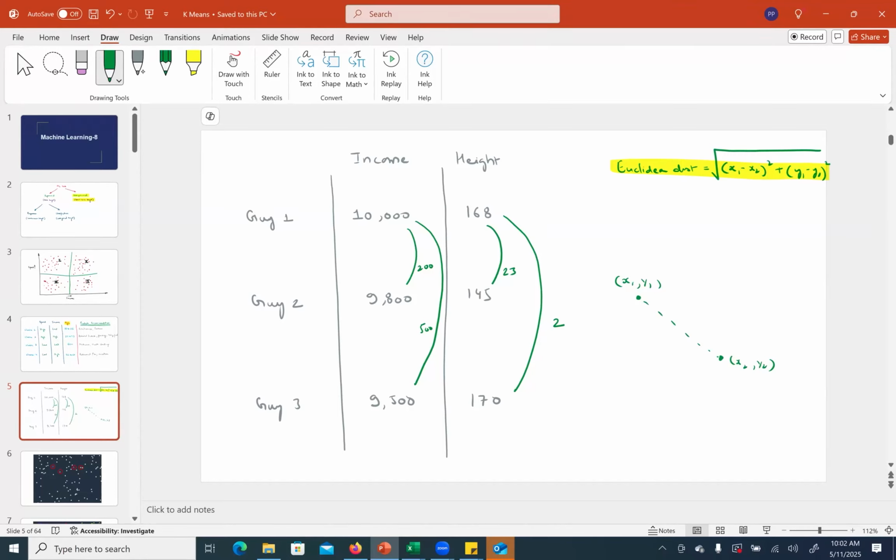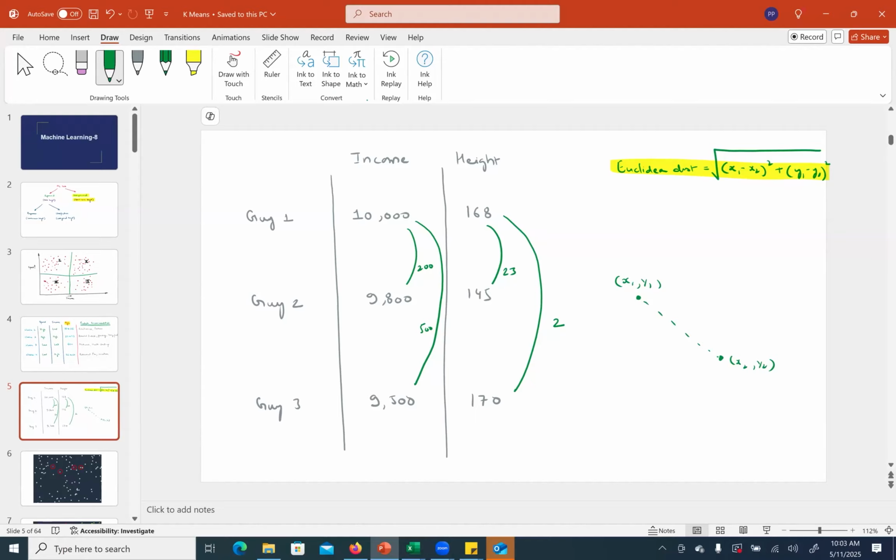Right, but if I talk about Euclidean distance, that is going to be based on the differences. Euclidean distance is used when we are trying to see whether 2 points in a space are close to each other or not.